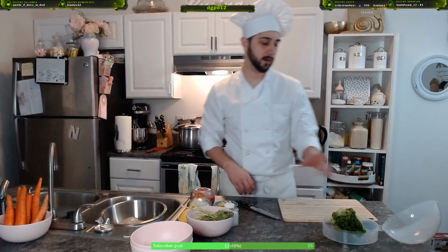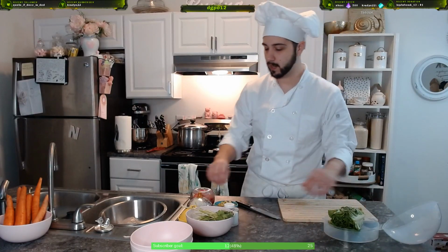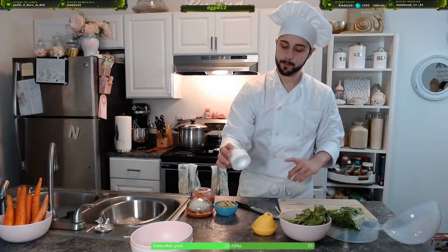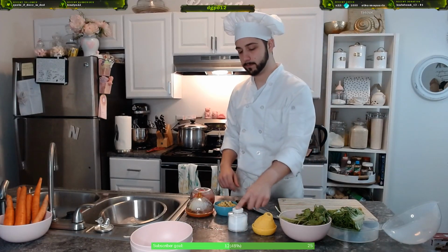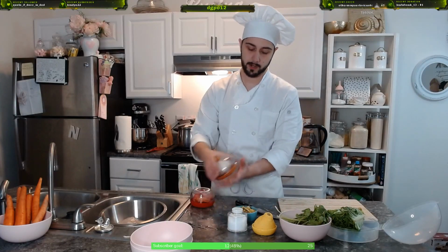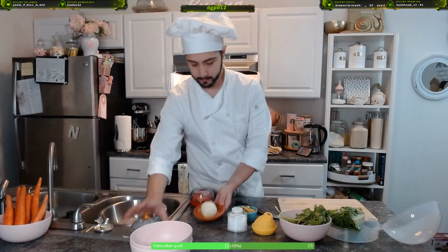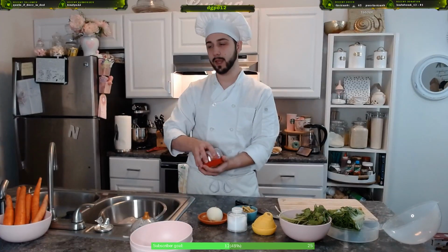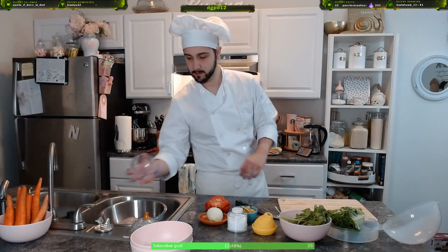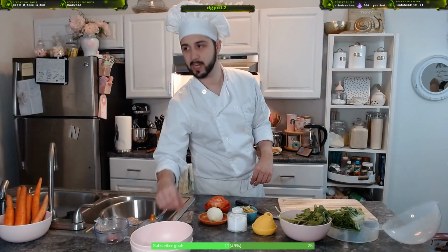So I have a little bit of romaine lettuce here. This is what I have left in house. I got a little bit of cilantro, some lemon, salt for the water and for the salad, a little bit of corn, some onion, and some tomato I'm gonna dice up, which I already have sliced, but I'm just gonna dice. Try and get rid of the old stuff in the fridge, right?